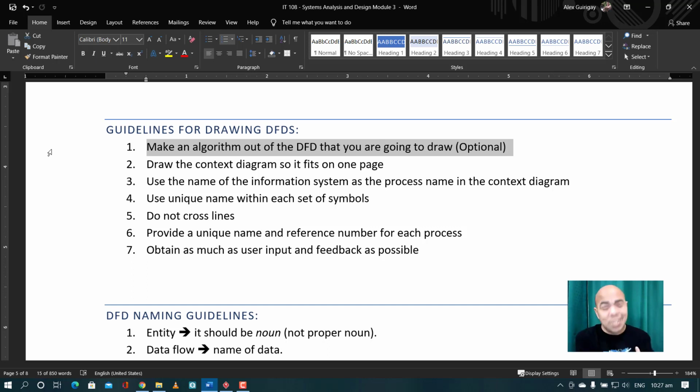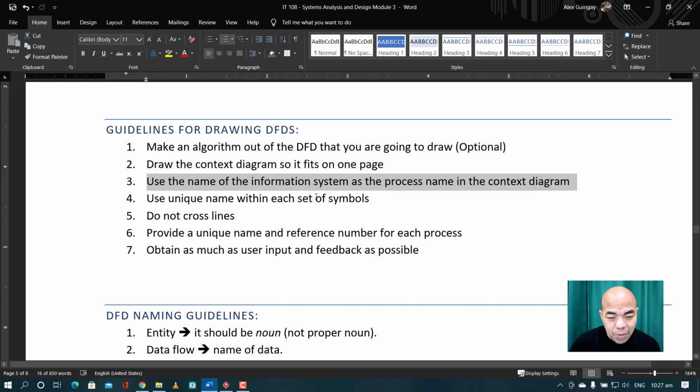Doon ka magsisimula. Okay? Draw the context diagram. And then yung contextual diagram, it should fit in one page. One page lang. Then, use the name of the information system as the process name in the context diagram.